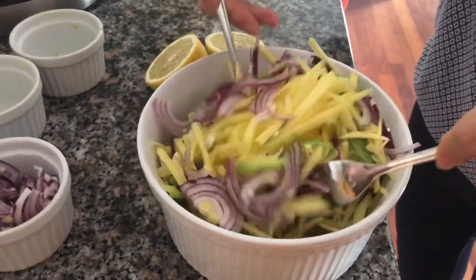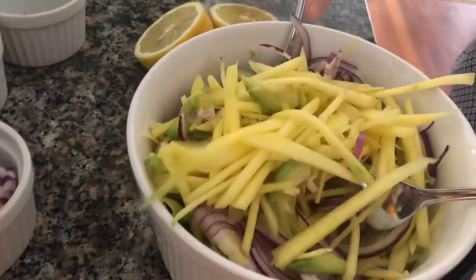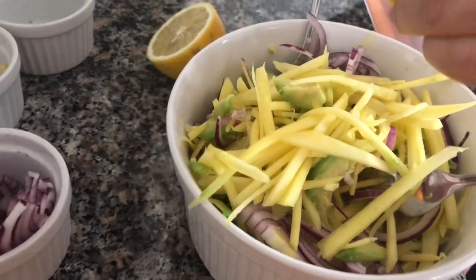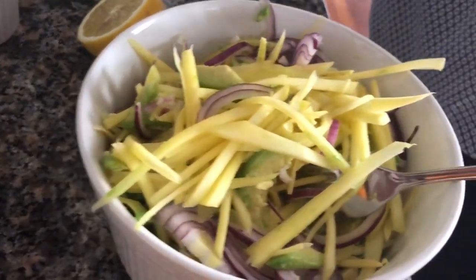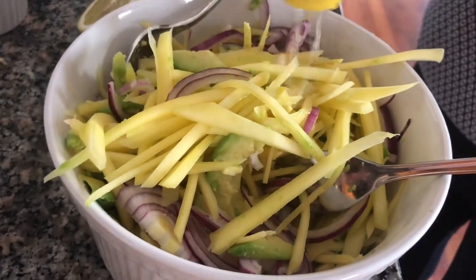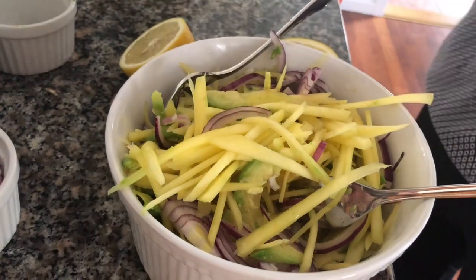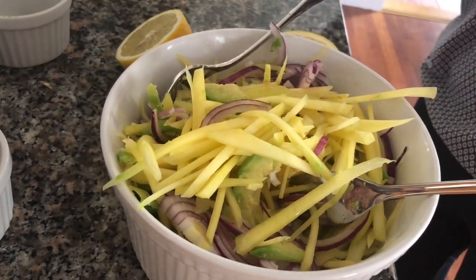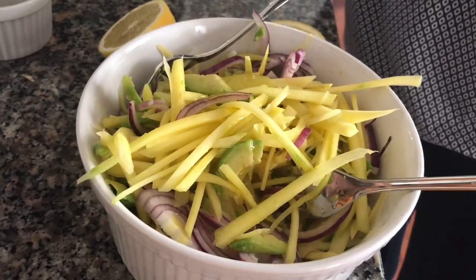So it looks delicious. And you can use lemon juice instead of vinegar. Then you can add some oil, olive oil, and salt.